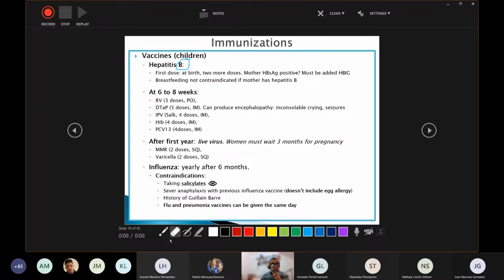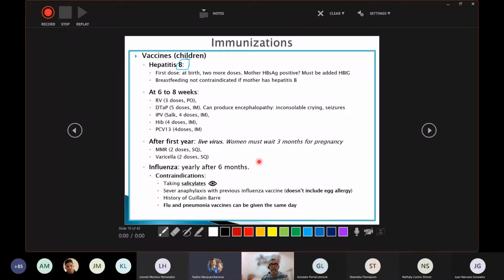Any question? Okay. Now come the live virus vaccines. You need to memorize that MMR and varicella are the live virus vaccines given here in America. There is another live virus vaccine you need to know exists, yellow fever, but we don't give the yellow fever vaccine in America because we don't have yellow fever here.